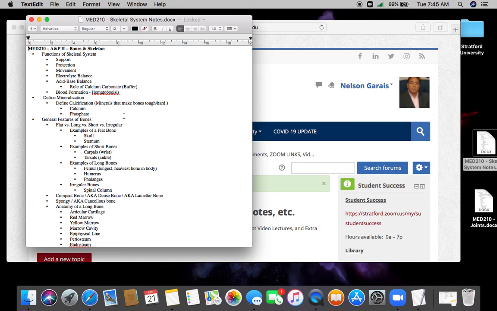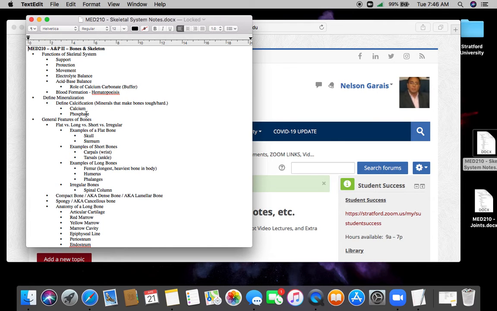Now, what makes bones hard, for your protective and movement and support functions, is a process called calcification. And there are these minerals, and we know minerals come from the ground, they're rocks. So specifically, calcium and phosphate. Without those two things, and again, you could go back to pathology, let's say, for example, in osteoporosis, you start leaking calcium out of your bones and they become weak, right? So that's the overall functions of your bones.